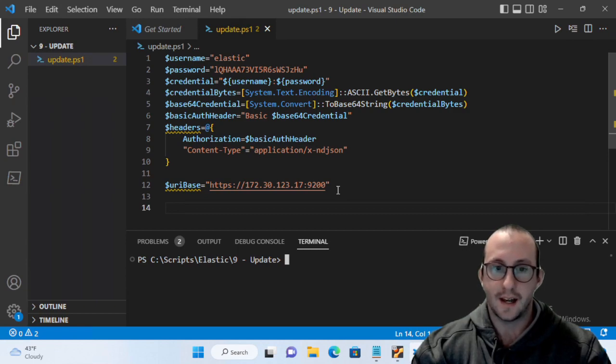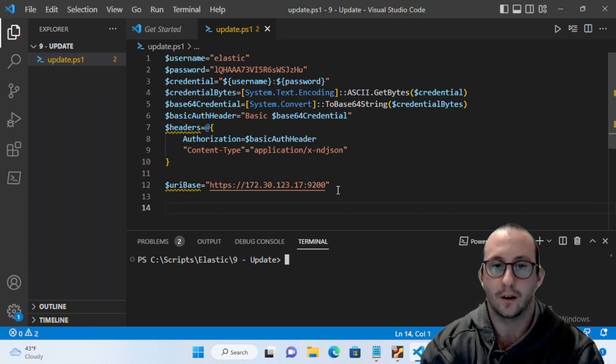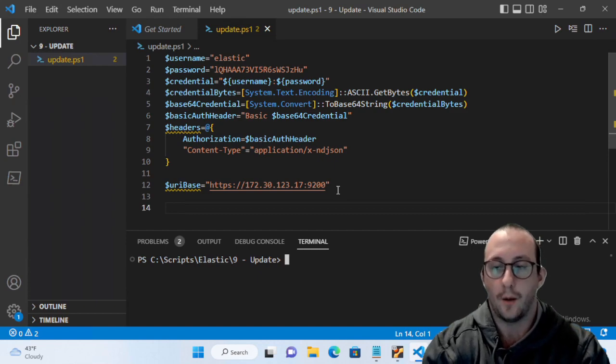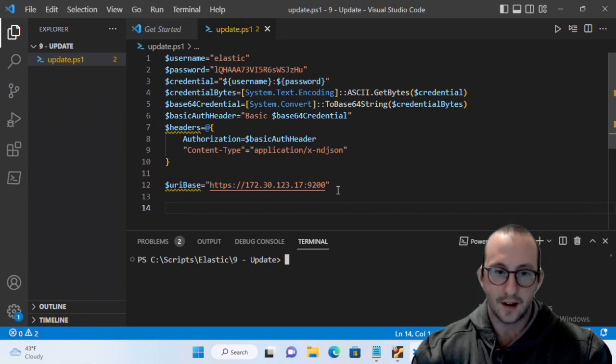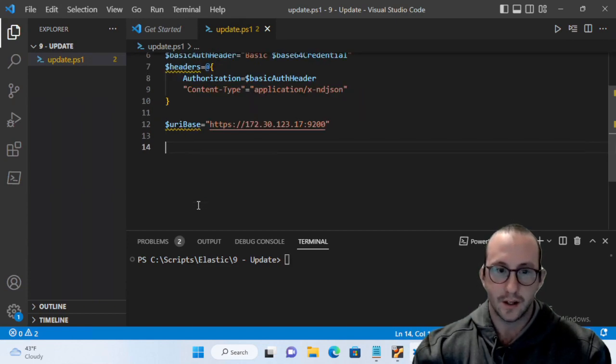Today, we're actually going to be taking a look at how to update records in our index, which is very, very similar to the delete method. So we're going to see two different ways to update: how to update an entire record and how to only update a partial record. They are slightly different, but also very similar at the same time. They should not take us that long to cover. And we are going to be using the same index and mapping that we've been using the whole time.